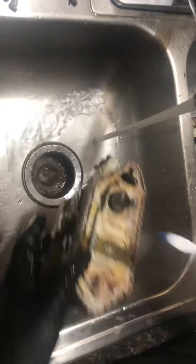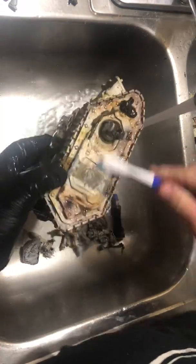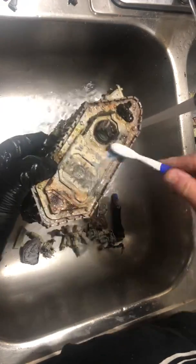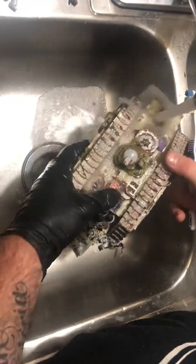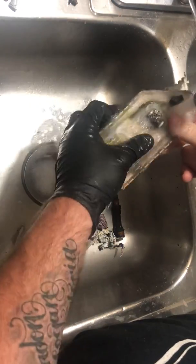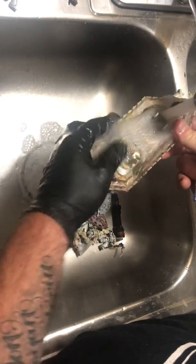Give me a good idea on the tanks. In most cases, you can just grab the paint and twist it right off, which is basically what I'm doing right here. I'm just rubbing it off with my hand.